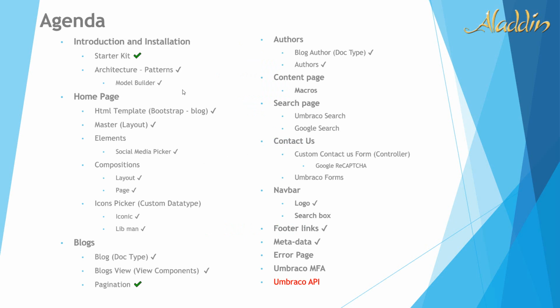The plan for today, I'm planning to do something new. To be honest with you, we have finished many things, more than 60%, let's say, of our videos. So today we have the option to go to macros or we jump to the search. But I think macros will be something simple. Maybe we can do Umbraco search or Google search today. This is something interesting, and I think many people ask about this one. So let's start with Umbraco search.